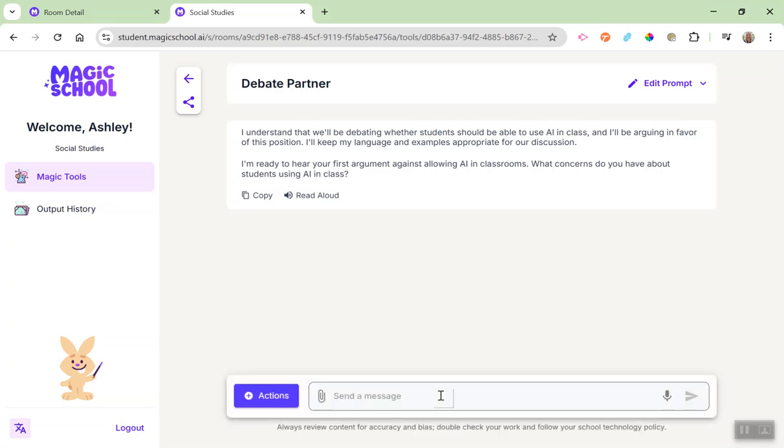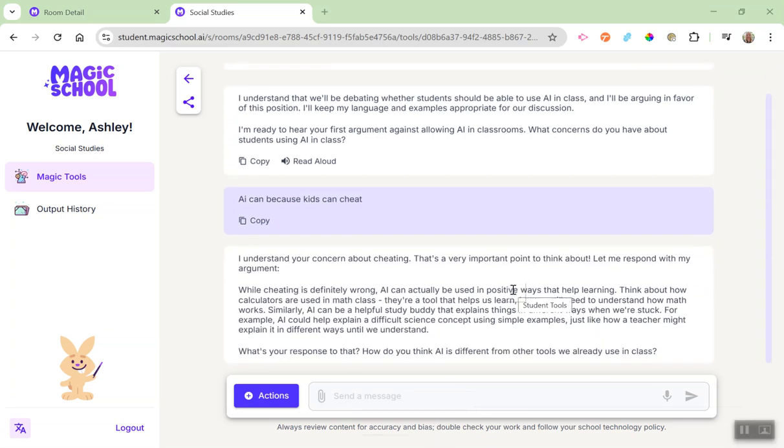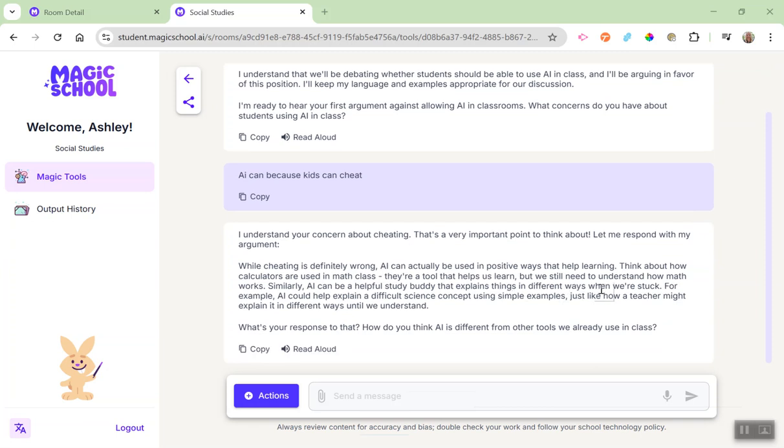So I'm going to take on the role of AI should not be used because kids can cheat. So now my AI bot is responding back with, there's also ways that it could be used positively, and so we can debate back and forth.